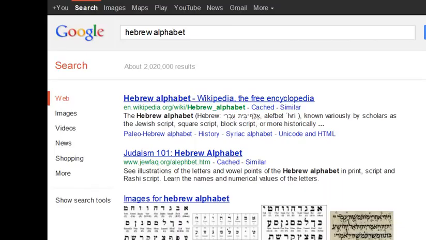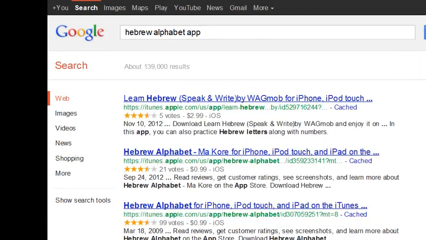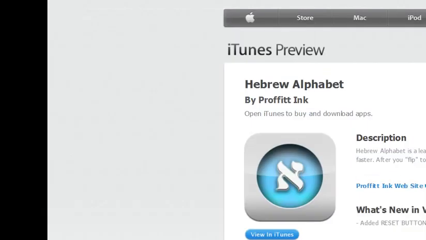There is one other thing I want to show you here, though, and that is there is a great app that I found, Hebrew Alphabet. Let me just find it really fast. I don't think that's it. Hebrew Alphabet. Is it this? It might be. I think it was 99 cents. Yes. Okay. As always, I wish I got money for pushing this.